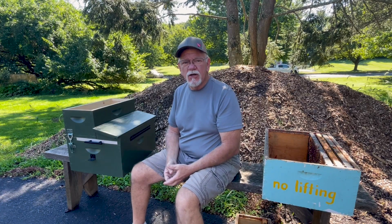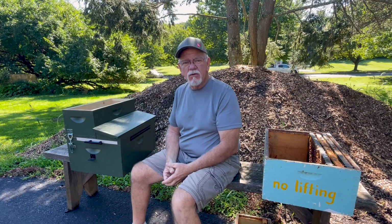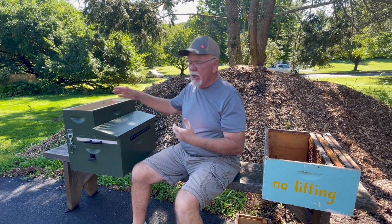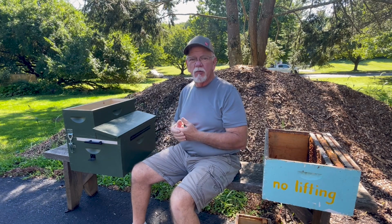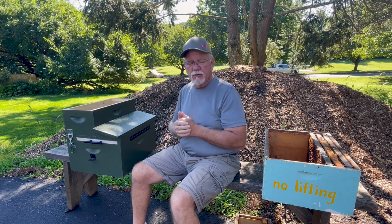One of the first concerns that folks would have when we showed them this hive is that in order to do the inspection, we have to be able to slide the frames out from underneath the honey supers. And naturally, in a Langstroth hive, frames do not slide well because they get propolized in place. So we had to come up with a way to deal with propolis.